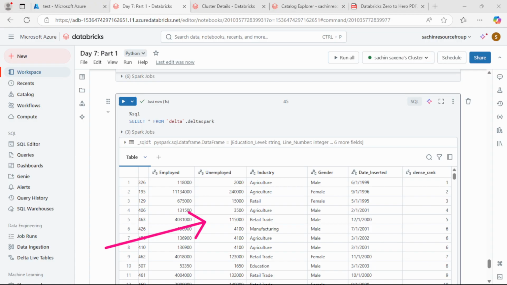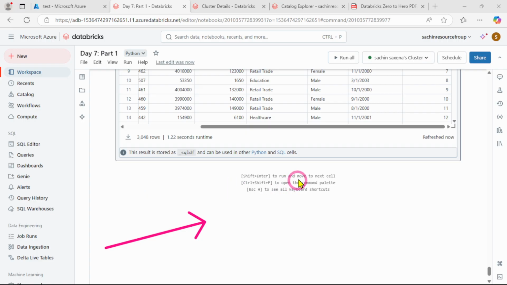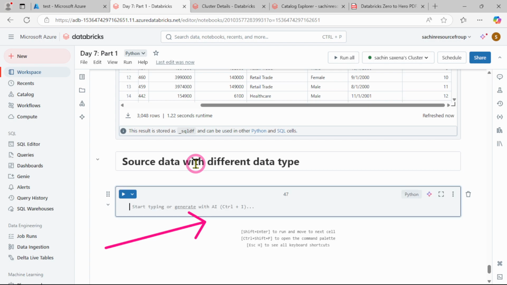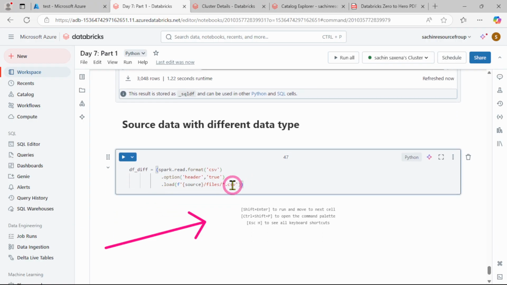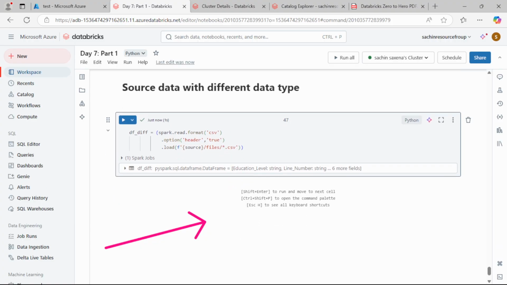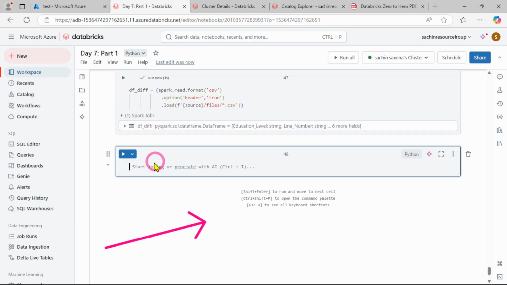Okay, now let's try with another part. What is the other part of this one? This would be code, and here inside this I'm going to source data with different data types. Let's write this file with a different data source, which is the next drawback of our ADLS. So I'm going to try this one and paste it here with this true CSV file, and let's try to run with these files. From these files folder I'm going to write this one into our folder.